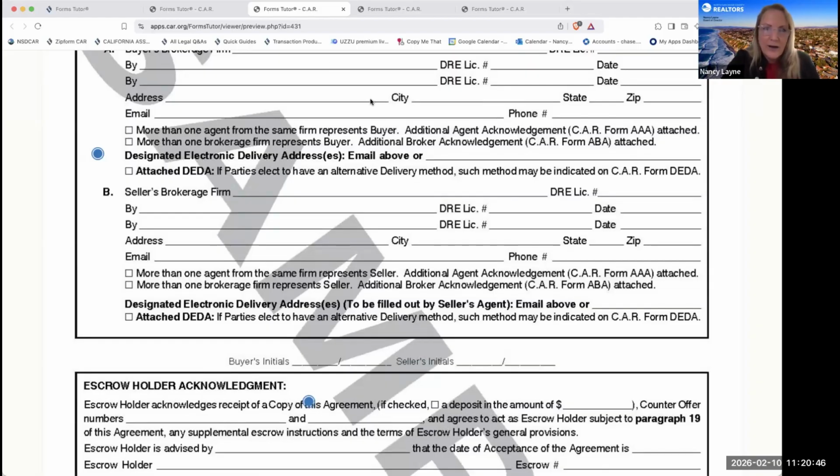Sorry, yes. Do you have to agree to an assignment request? No. The seller has the right to say no, but, and again, this is where it kind of gets into a little bit of a legal question. They can't reasonably withhold approval, right? So what does reasonably withhold mean? If somebody is buying it all cash and the person who they want to assign it to doesn't have any information about their cash, yeah, that's reasonable.